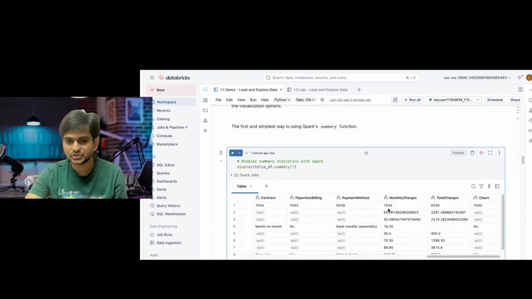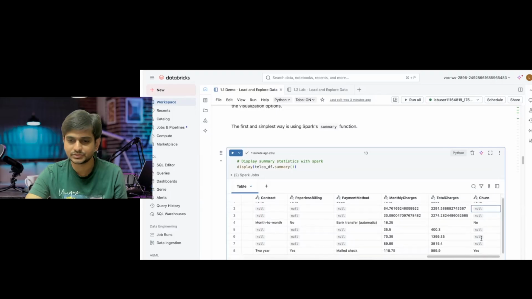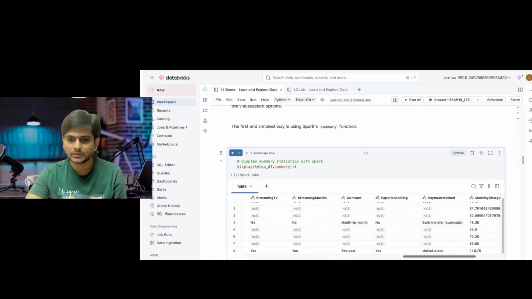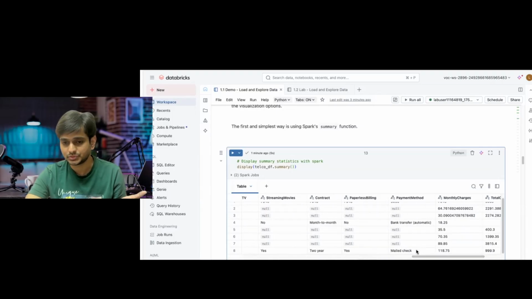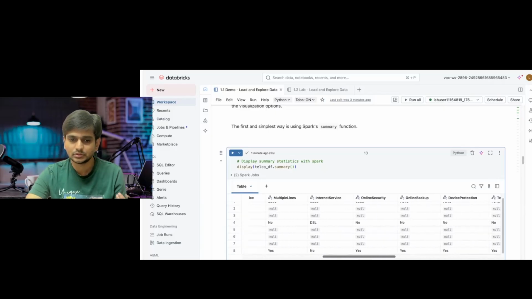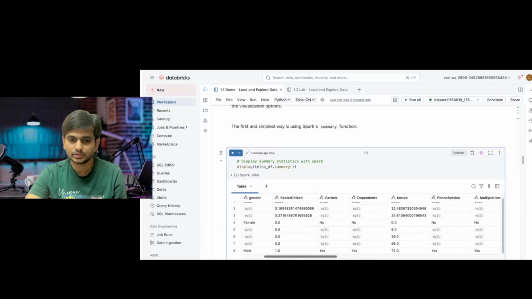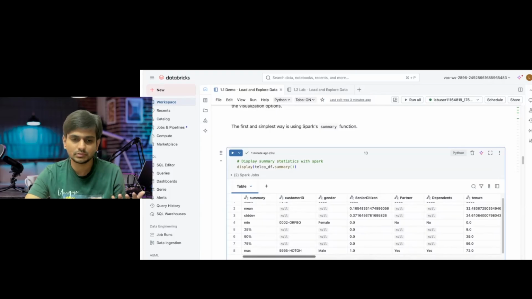What is the monthly charge for each, and what is the total charge? How many people are getting churned, and what is the max and min of that churn value? What payment methods are people using, like mailed check is a payment method, right? So this is how you get a quick glance.